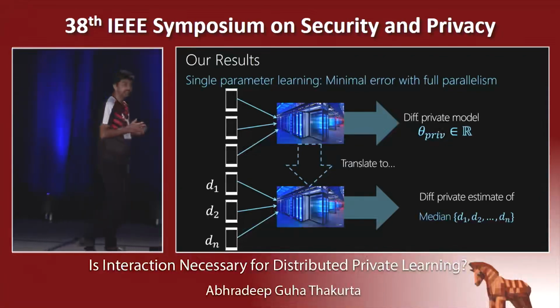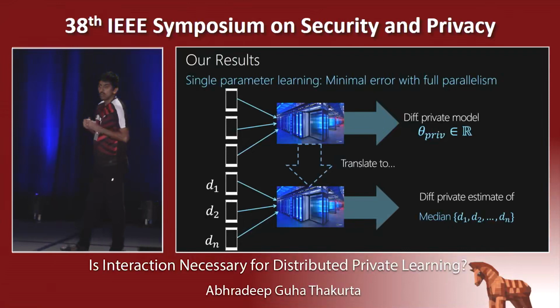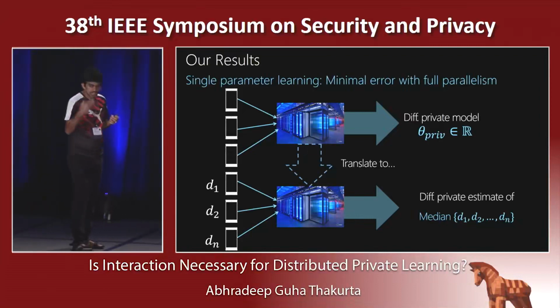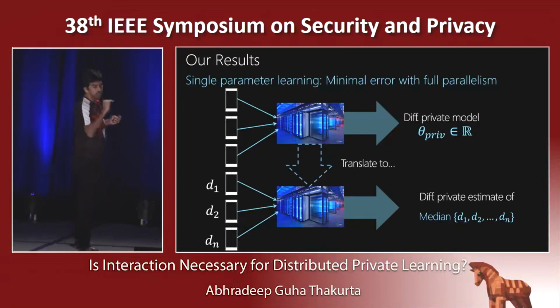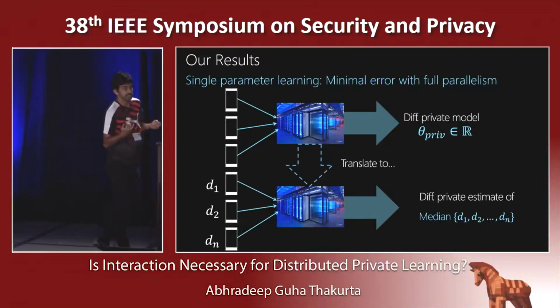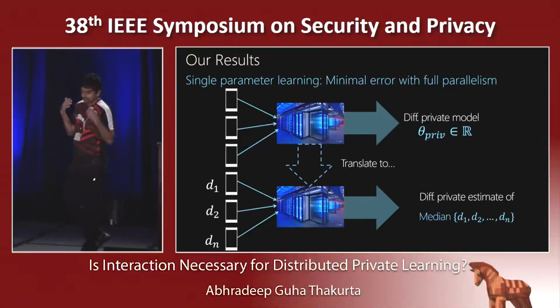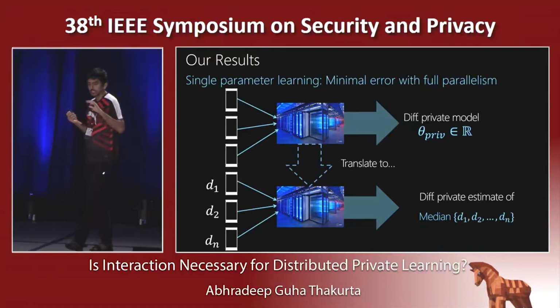Once you translate this problem into estimating the median of a bunch of data samples, still under the constraint of local differential privacy, we can use the standard hammers from the differential privacy literature to solve the problem. So the main contribution was this translation from the machine learning problem to a problem where you compute a median statistic. When we got the result, it was completely surprising to us that such a relation actually exists. So this is the high-level idea of our first result.